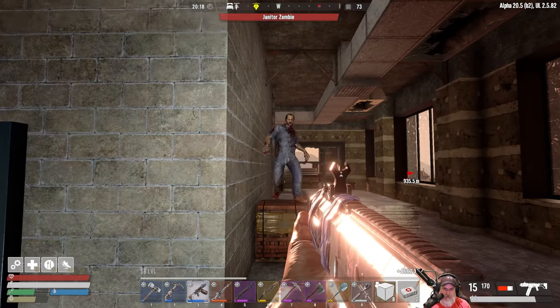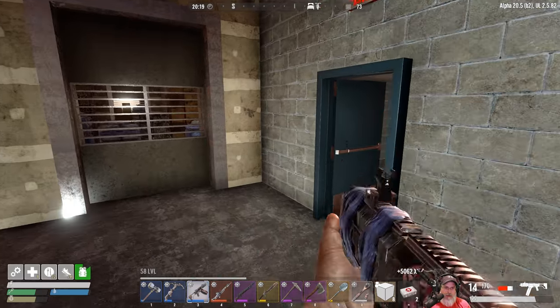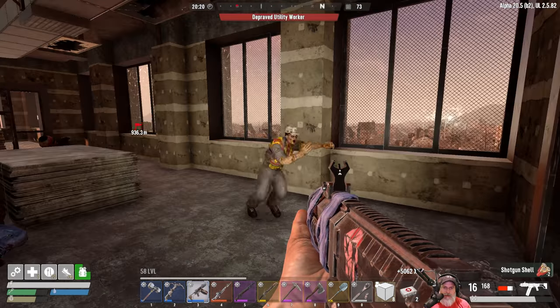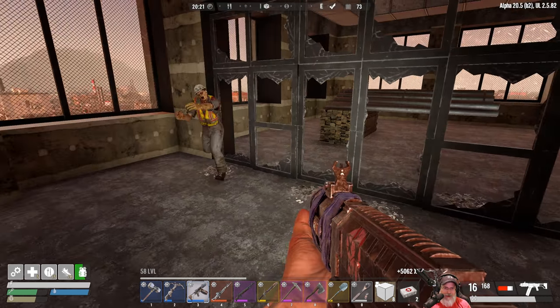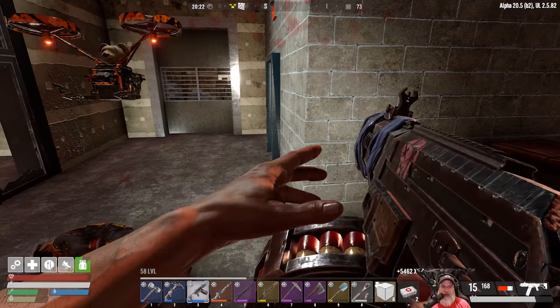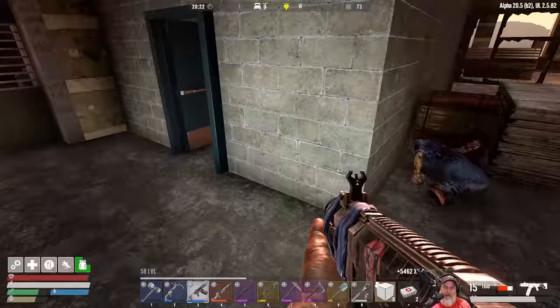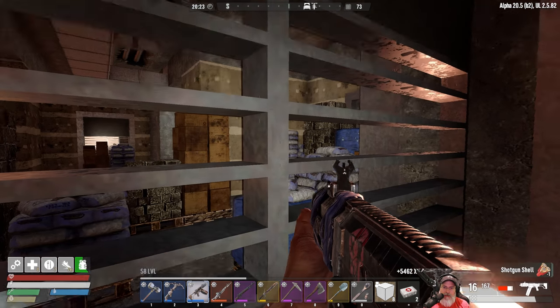Oh, there you are. Okay. Gonna say, where are you going? I'm right here, man. My frames are so bad up here, you guys. It makes it really hard for me to get headshots. Look at all the resources in here. Oh, man, that's beautiful.